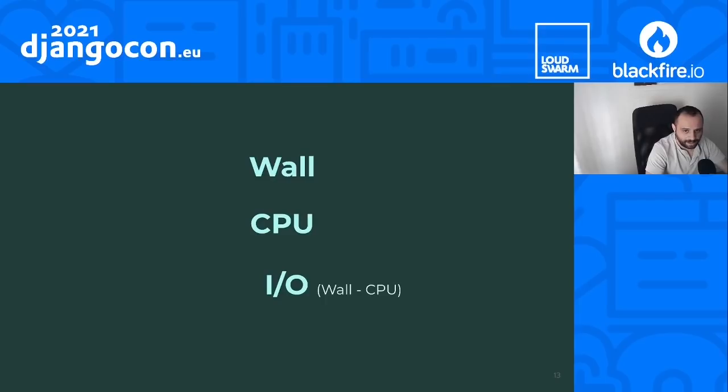And there is this I/O time. Let's suppose that you read a file in your code. In the simplest terms, your CPU will execute some instructions to read it from the disk, and then it goes to sleep. It waits for the disk to send the data it requested, and when the data is available, it will return to the application. I know it's kind of simple. Yeah. So in this scenario, the whole time spent from requesting the read until the data is available is the wall time. And if you subtract the CPU time from the wall time, what you get is how much time your code actually waited on I/O, which is the I/O time.